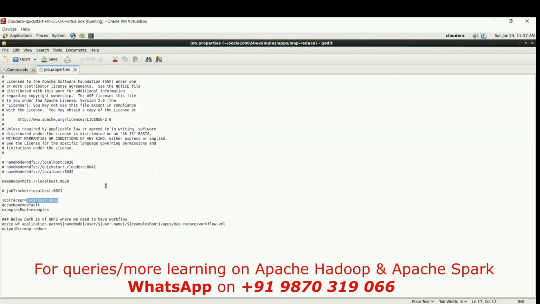If you remember the previous classes, job tracker and task tracker were in Hadoop 1.x. This is Hadoop 2.x. That means you don't have a job tracker and a task tracker. Over here you have a resource manager, application manager, and node manager. So it is nothing but a resource manager address, but they have still not changed the name in Oozie. Maybe they would have to change a lot of coding behind the scenes. So they have kept the name the same as job tracker. But just for your info, job tracker was in Hadoop 1.x. Over here, though I have written jobTracker, it is the address of a resource manager. Queue name is default.